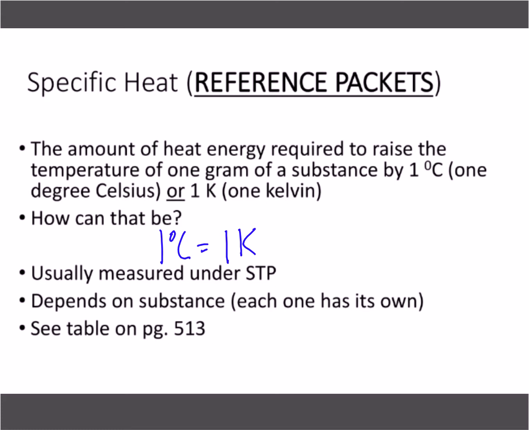Your specific heat, folks, will be based on the substance that you're dealing with. Each substance has its own specific heat. Okay? So if you look at the table there, you've got one down below that talks about metals. All right, a bunch of different metals listed there. Specific heat is one of the attributes that is listed there along with density and melting point. Then look right above that table, guys, you've got a bunch of thermodynamic constants. And those are dealing with water. We'll talk about heat of fusion, heat of vaporization later on this period. But you also have the specific heat of water.